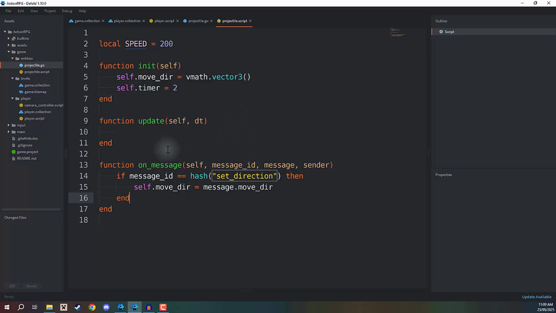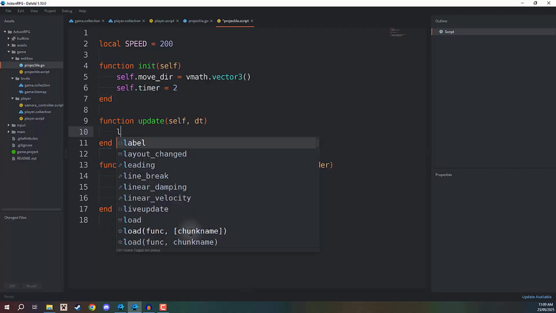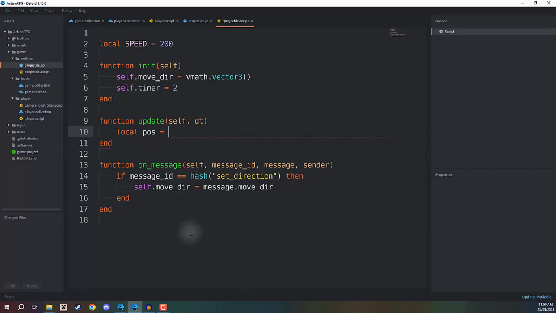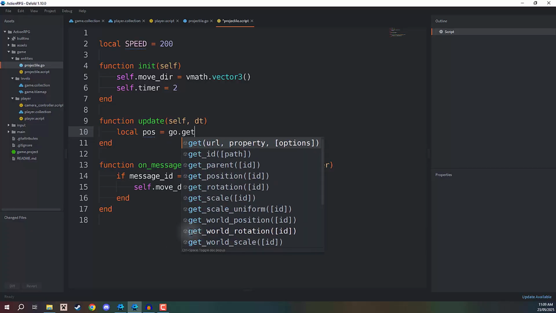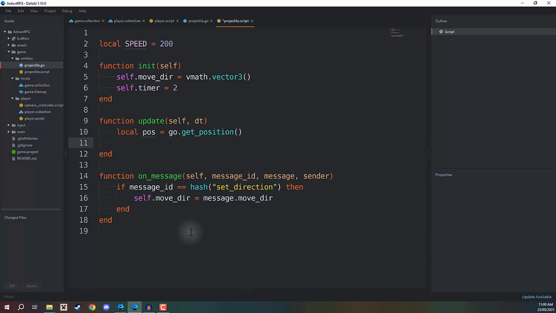Okay. So we've set our move direction. Now we actually need to move our projectile along this vector. Now we've done movement already with our player, so we should be able to do that. So we simply, first of all, in the update function, want to get our current position. So we'll go local pos equals go.getPosition. Then we want to increase our position in the move direction at a rate of speed.